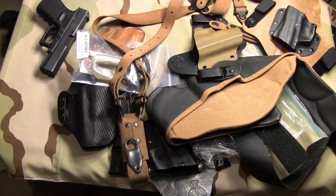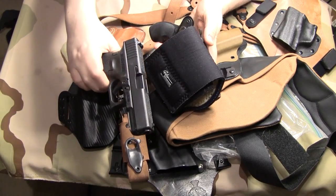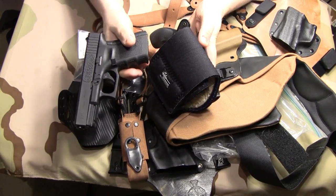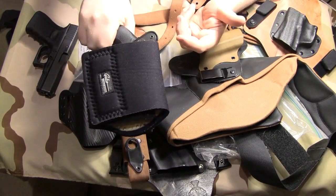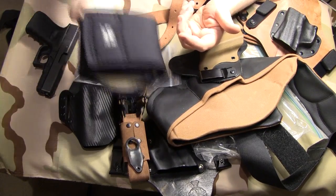I'm going to get, believe it or not, guys, they actually have an ankle glove for the Glock 19, and I'm going to get that and try it out. I know that it's hard to pull off with a gun this big on your ankle, but I'm going to give it a try. Because you can do cartwheels, jump up and down, run, do sprints, and this won't move.